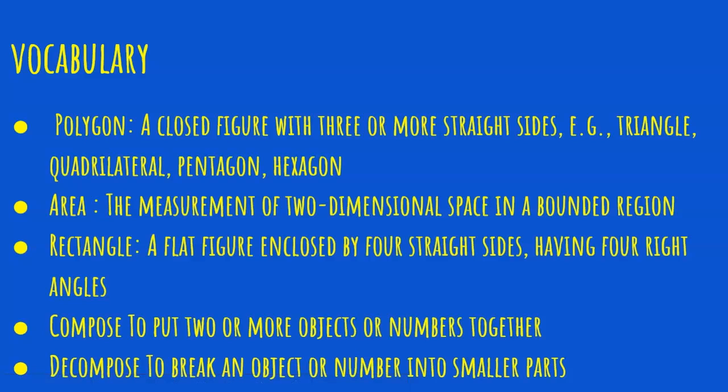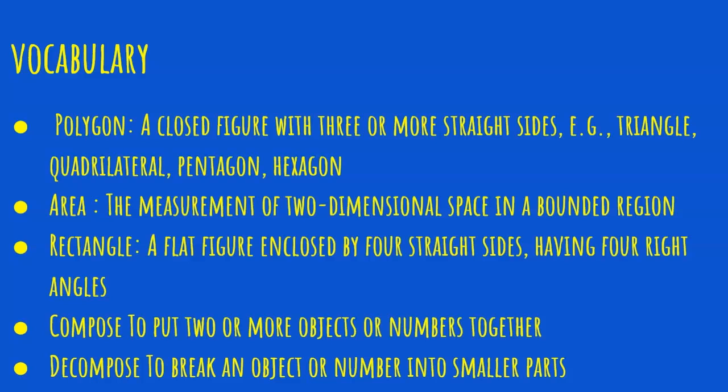Today we're going to use our prior experience with composing shapes in regards to the area of these shapes. We're going to do this by using square grids to help us with the activities on our Tower of Power. Here's some vocabulary. These are actually review vocabulary that you will use during these activities.